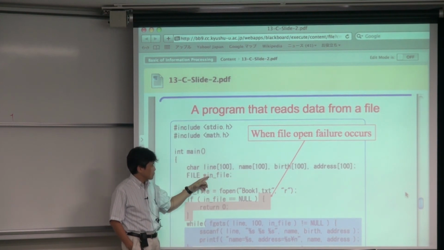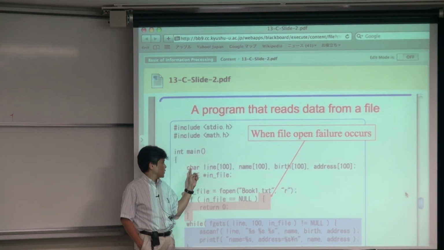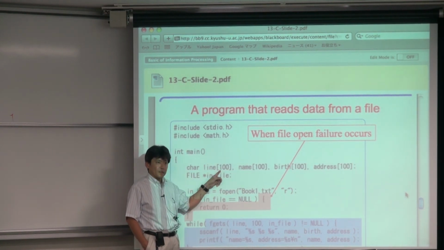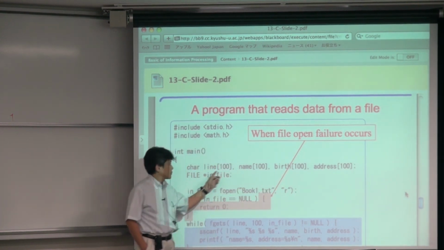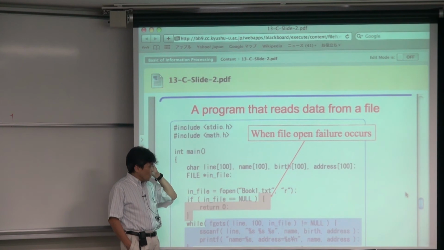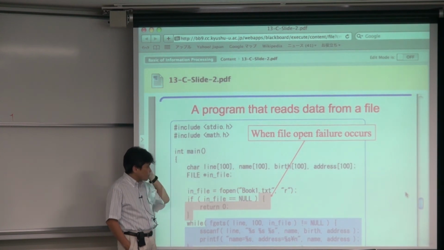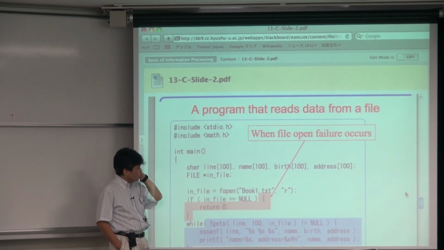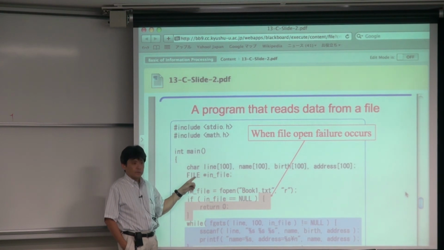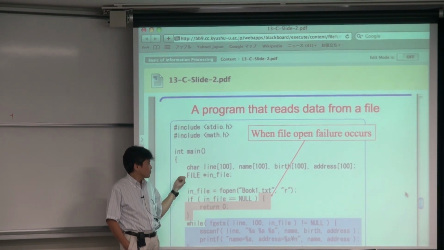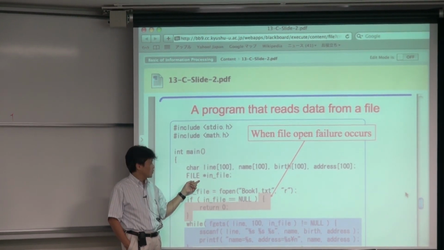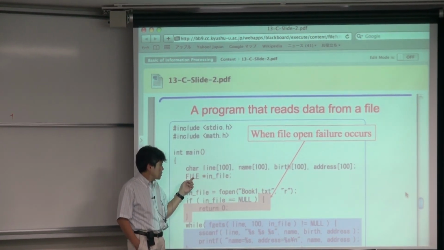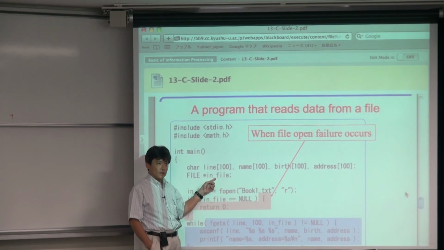Especially for strings, using the character data type as array data: line, name, birth, address. These variables are all for strings. And this is important. You have to prepare the file type, capital FILE. This is a special symbol, especially for this type of data.